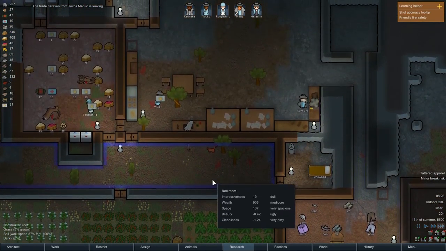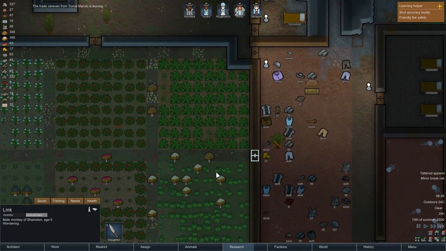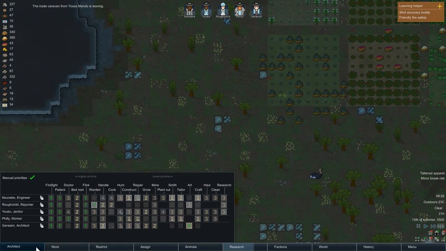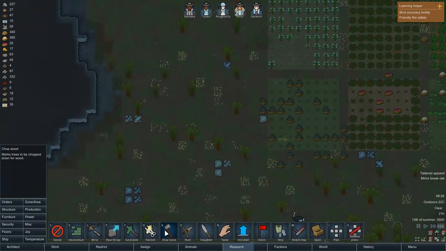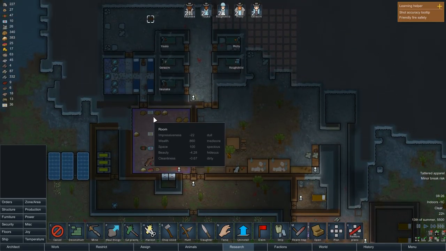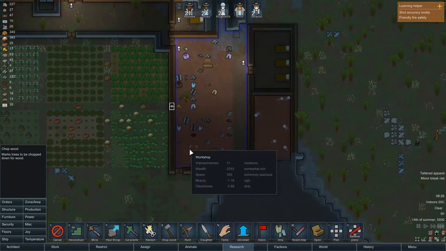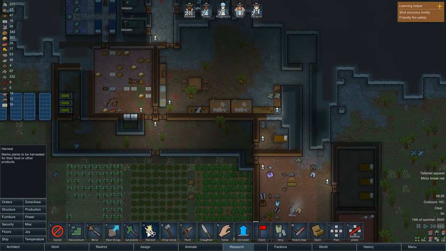Goodbye, trade caravan. You were lovely people. I can only assume we don't have any wood. Interesting. So we're gonna probably designate some wood chopping. And there we are. Everyone's happy. Any other wood we need to cut down? Chop wood.